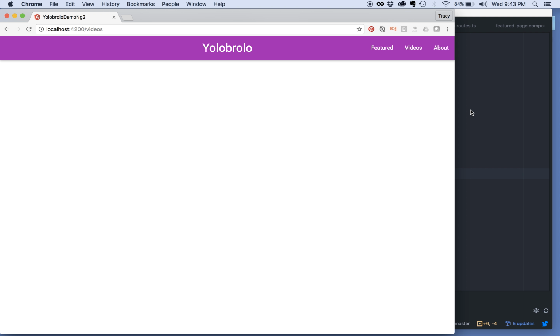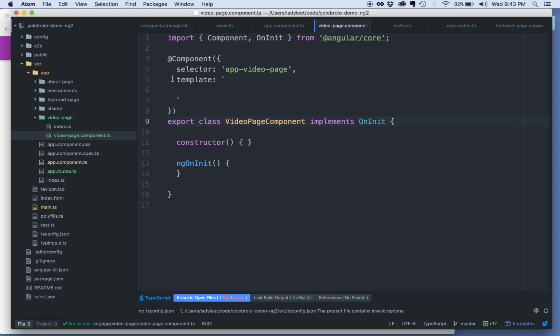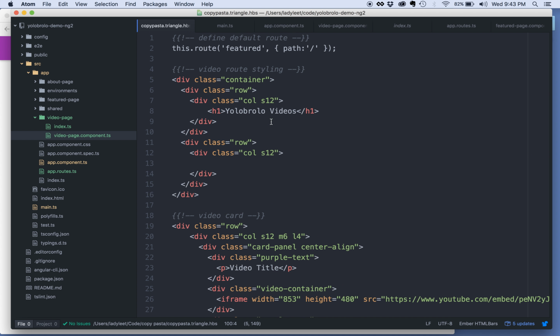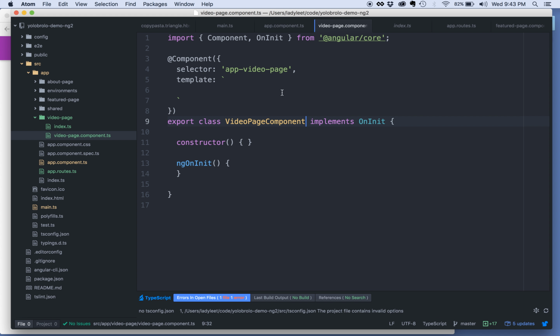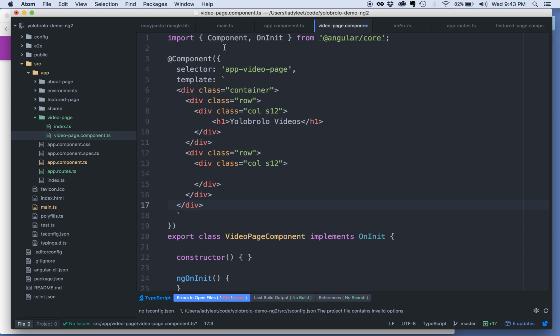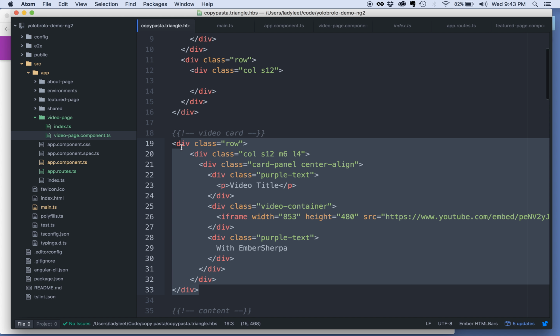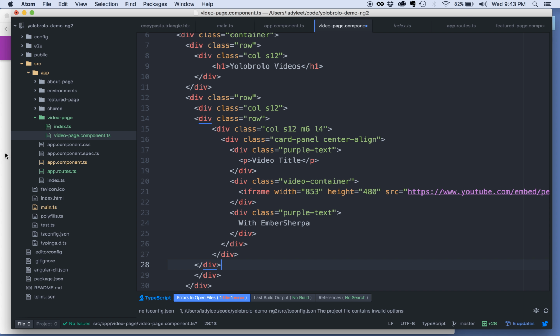Now over here on videos, I need to make it pretty again, right? So I'm going to add the route styling over here to my video page component. And then I also want to add the video card, just like I did for the last one. Okay, and you'll see over here, you'll look at the videos. Okay, that's how that works.